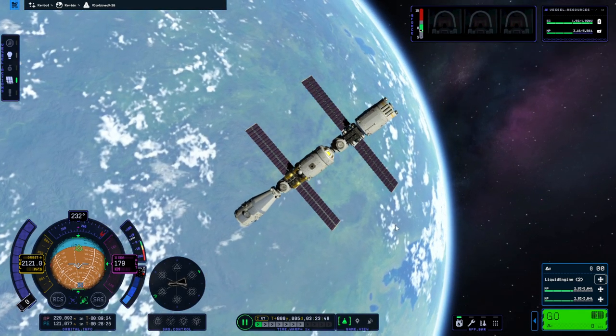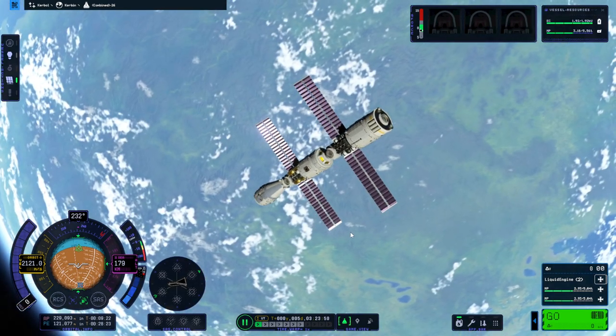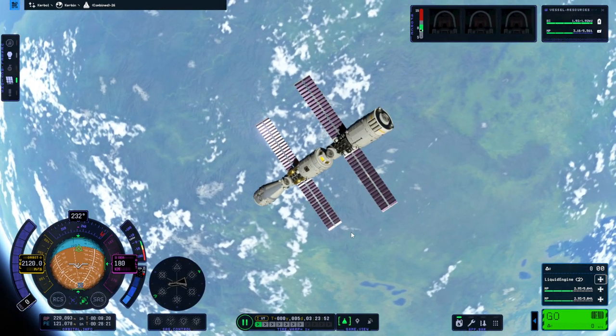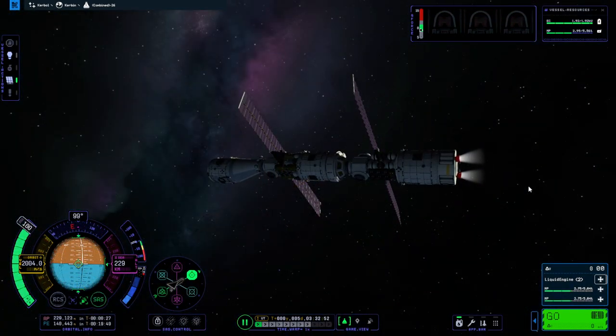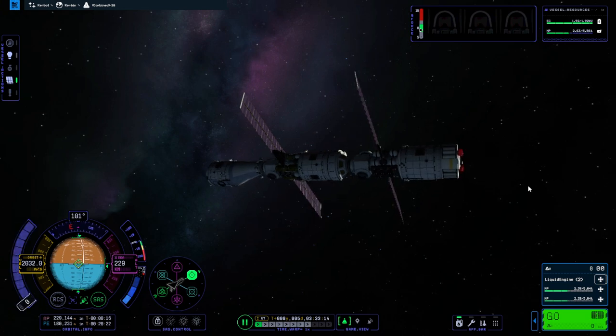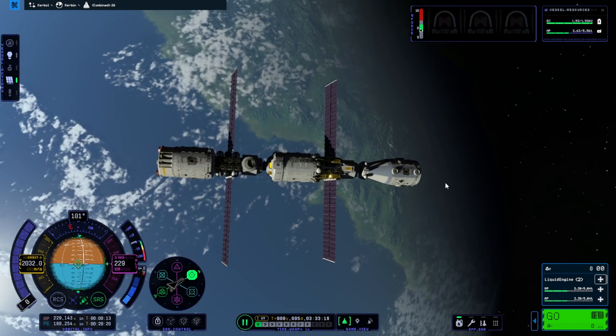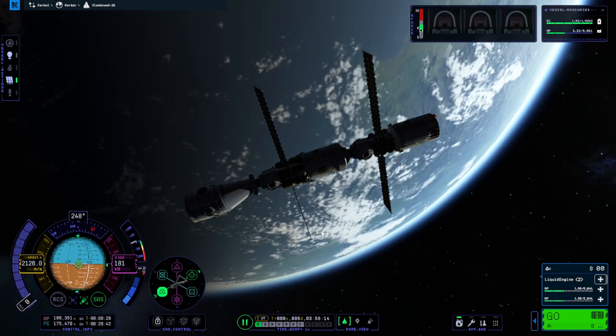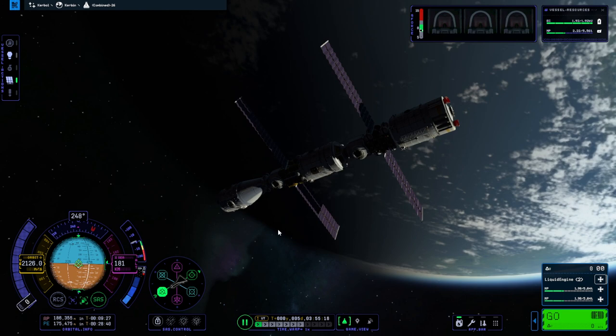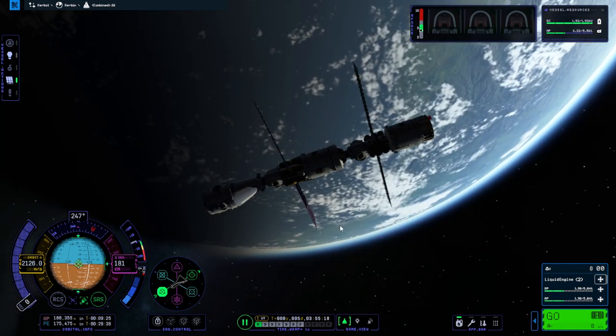I would like it if we got this into a better orbit instead of a lopsided orbit. So the first thing we're going to do is that. I think 180 would be fine. Okay, that's 180 periapsis. Okay, I'll take that orbit. A little bit lopsided, but 180 on average. The lopsidedness makes things interesting.